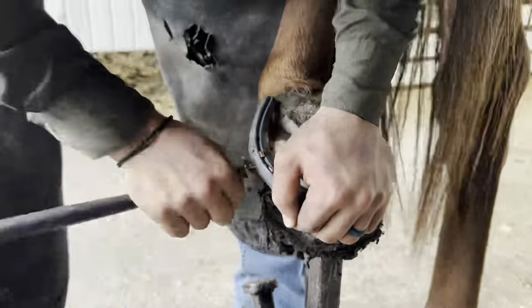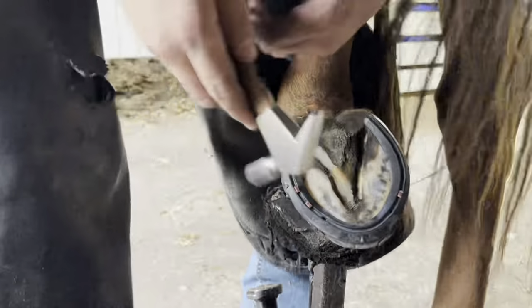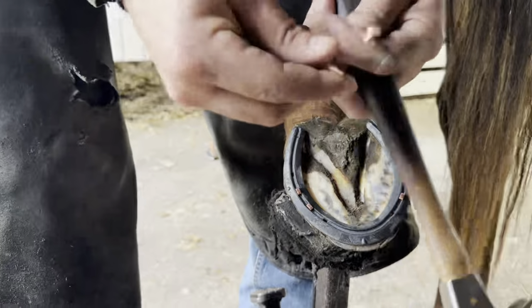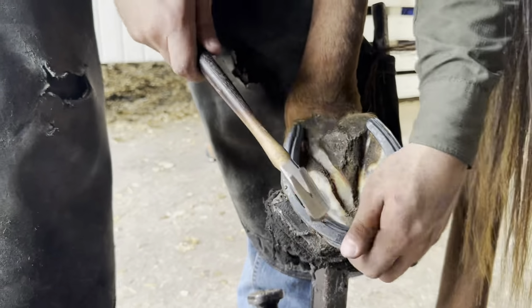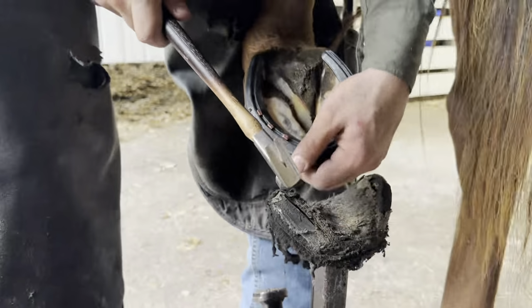She's got so much flare right now, I'm having trouble getting these nails to go a little bit higher than I'd like them. So it's very possible she might pull these, especially with how wet it's been. Yep. But just let me know if she does. Okay. And we'll get it put back on if she does pull it. Yep.